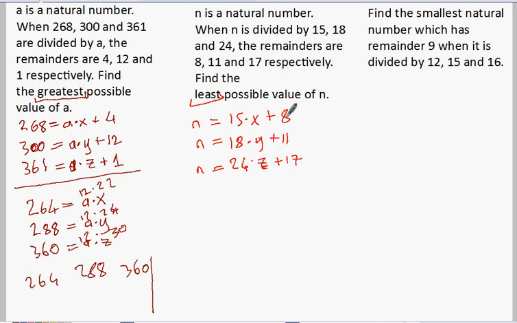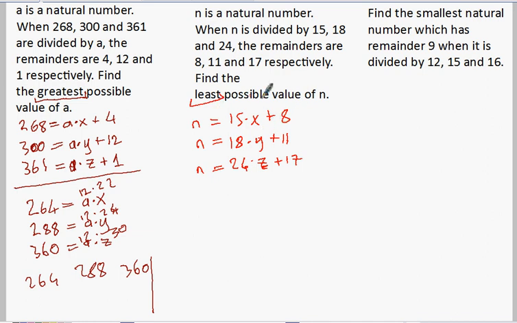So now, if I move this plus 8, plus 11, plus 17 to the other side, there is going to be n minus 8, n minus 11, n minus 17 on the other side, and 15x, 18y, and 24z. So the left sides are different, so I'm not able to compare them. I should be able to say that it is a multiple of 15, same with a multiple of 18, but I'm not able to say that. That's why I cannot move those numbers directly. So I need to figure out another method to solve this one.